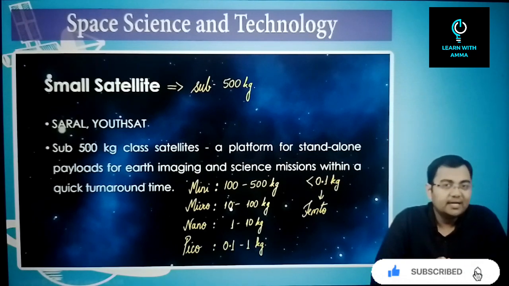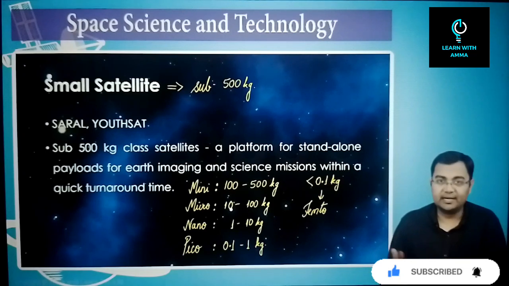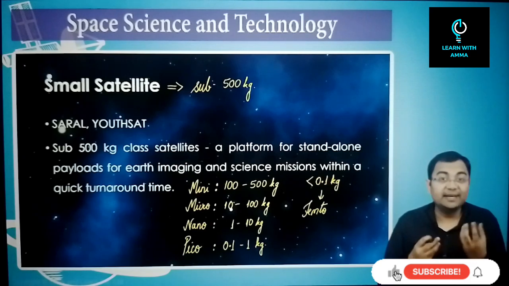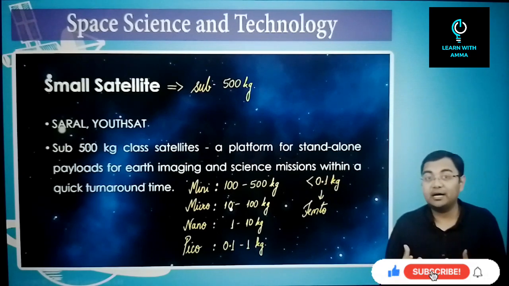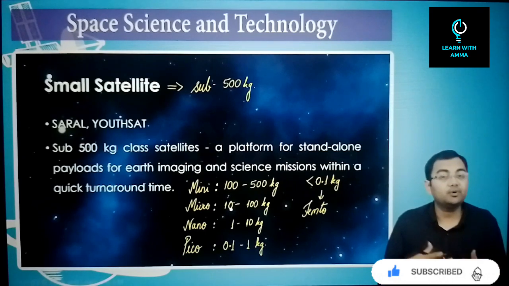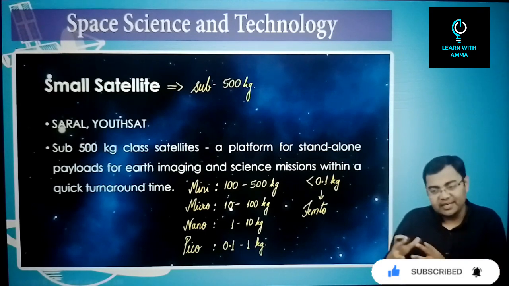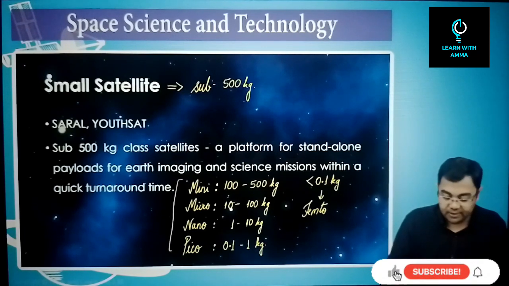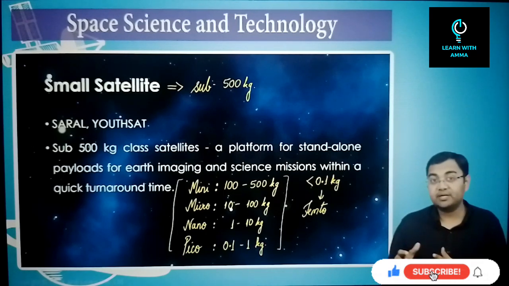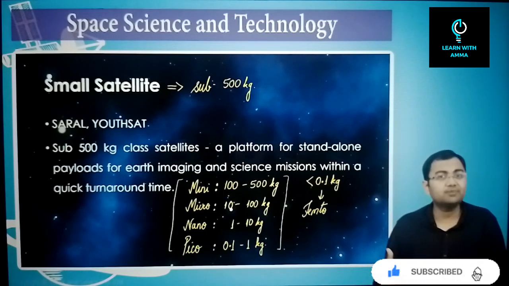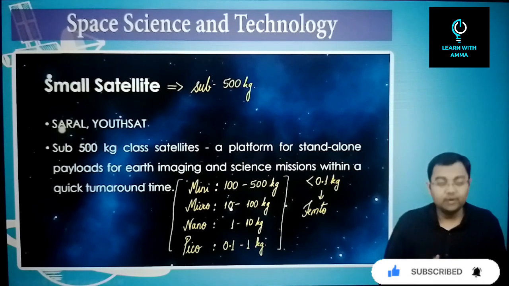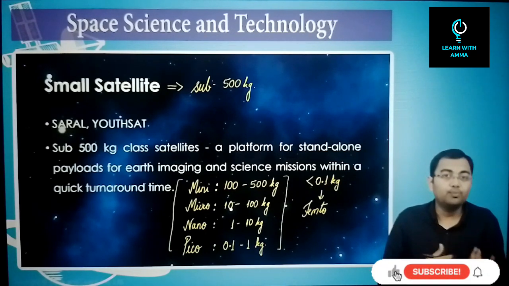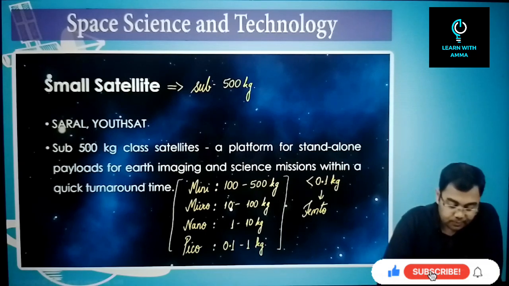But usually you will see that even if it's a 15 kilogram satellite or a 20 kilogram satellite, for all these different satellites, we generally tend to use the word nano satellite. So when we say that the nano satellite market is booming currently, we are talking about satellites in the range of, let's say, 20 kgs, 15 kg, even 5 kg, 10 kg, etc. The usual definition will tell you this is how we classify the different kinds of satellites. But even if it's a 15 or 20 kilogram satellite, we normally don't use the word micro satellite; rather, the word nano satellite has been more popularized for these kinds of satellites. So this has been observed.